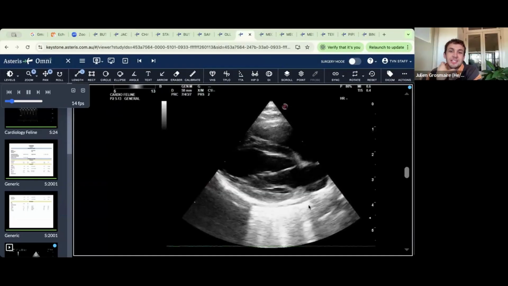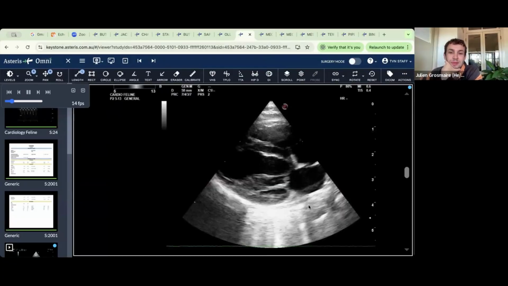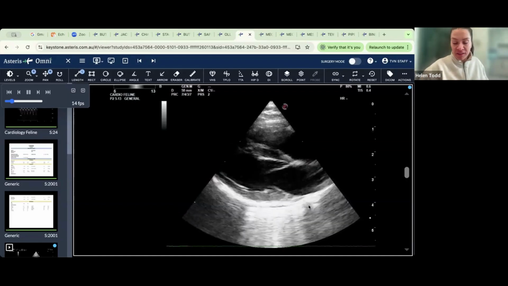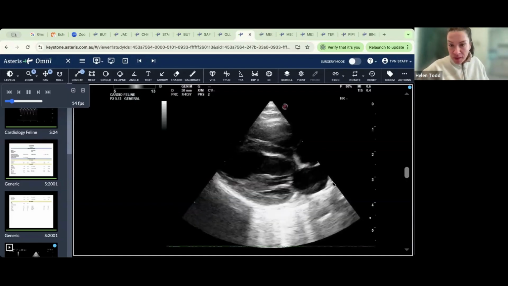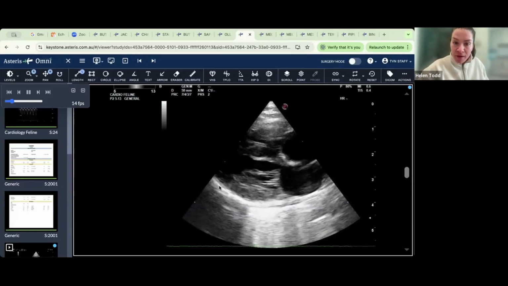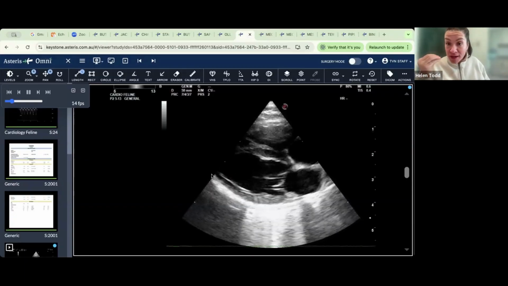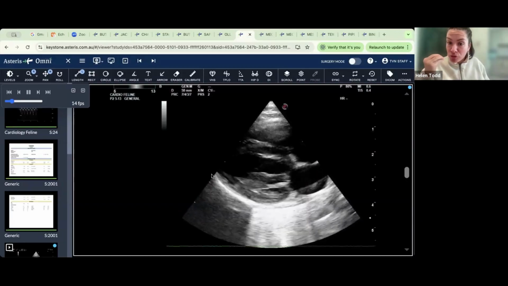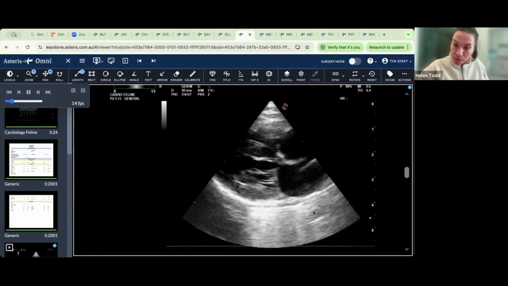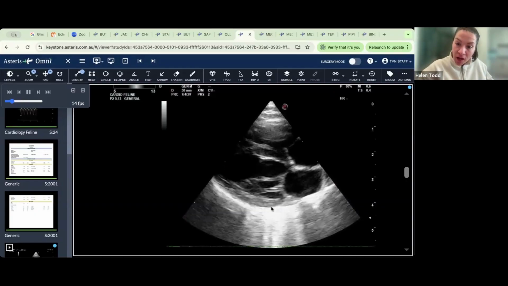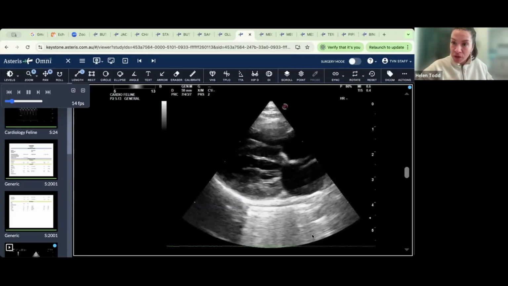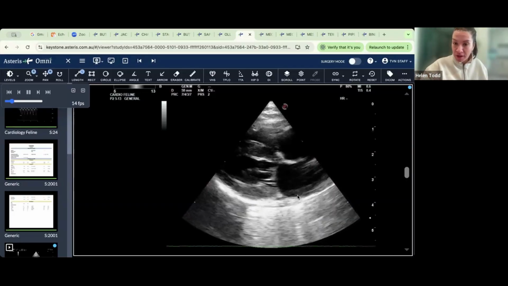Is it something going on with like a pericardium that's abnormal? That's a really good guess, actually. So the pericardium is here that I'm tracing with my cursor. The pericardium really reflects ultrasound waves, so we get that beautiful bright white pericardium. And then this is in the pleural space or lung tissue. So these are actually B lines in the lung tissue itself coming out. So we're actually just beyond the pericardium.